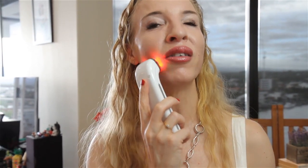My third tip for you was given to me by a dermal therapist. Rather than just going up and down or in a semicircle around your cheeks, what you really want to be doing with the device is pushing the flesh of your cheeks upwards towards your cheekbone like this. So you're manually sculpting your face into that desired V shape.